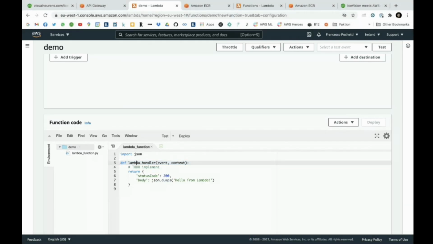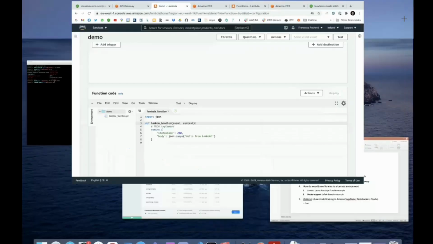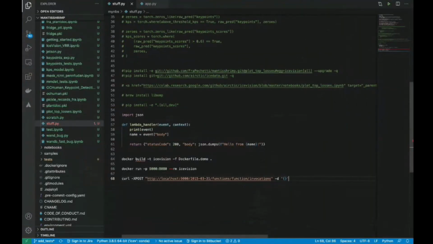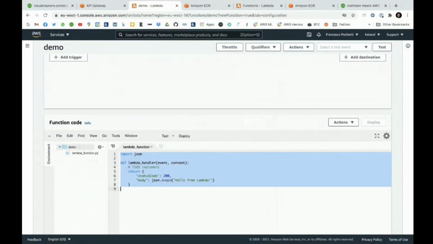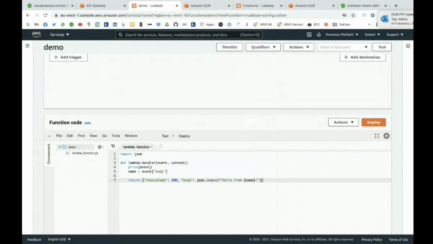So I propose that we edit this one a little bit to make it more interesting. As you can see, I have an incredibly sophisticated way of logging what I do, which is copy pasting everything crossing my mind into stuff.py, and then we copy paste here. Okay. Yep, so deploy. All right. So now this is the function which is getting invoked.